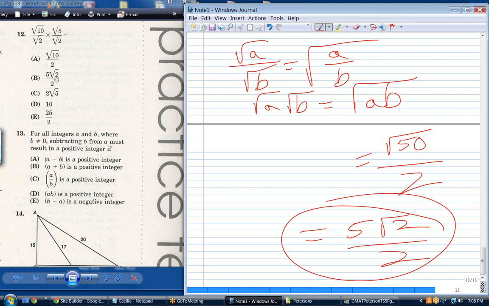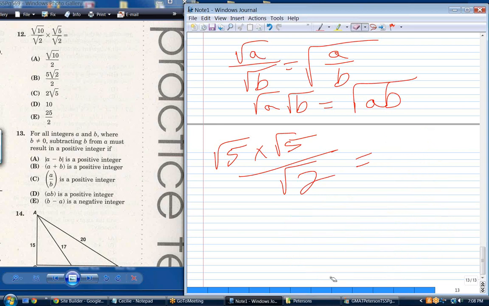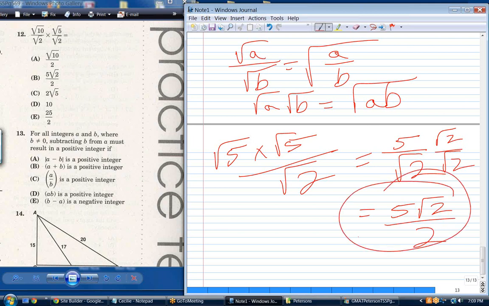We could have also just taken that and made that square root of 5, right? In other words, if I divide 10 by 2, it's now square root of 5 times square root of 5 over root 2. Well, that immediately becomes 5 over root 2, which that answer is not on there because it needs to be rationalized. Are you familiar with that expression, rationalizing the denominator? Uh-huh. And then we get the same thing we came up with doing it the other way.